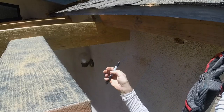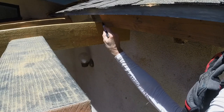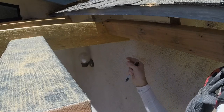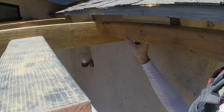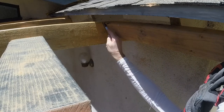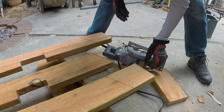I've removed the fascia board on this side of the house to help me get the proper angle and measurements for cutting the ends of the 2x6s. To mark the cut lines for the 2x6s, I use a 2x4 as a guide, running it along the rafters of the house. Mark the 2x6 while moving the 2x4 down the end of the rafters. Once cut, these should fit perfectly up against the fascia board.